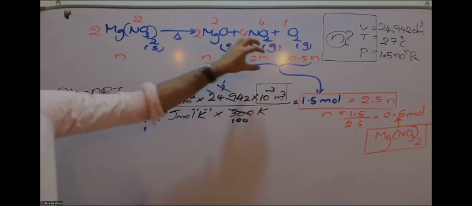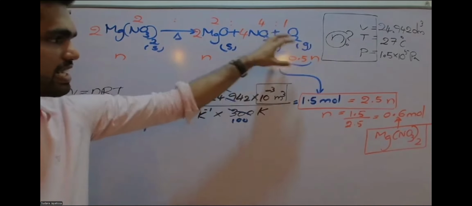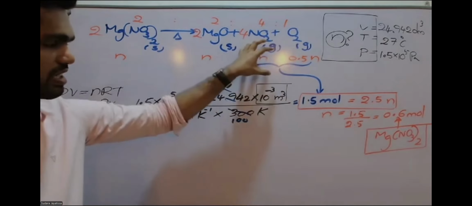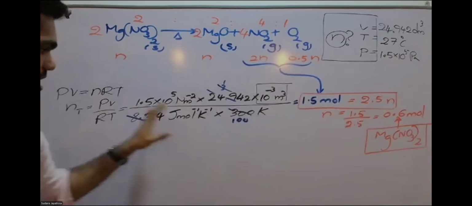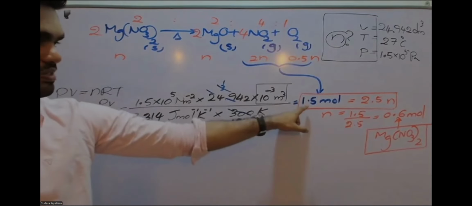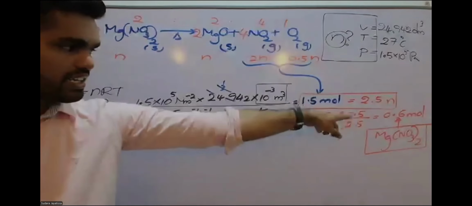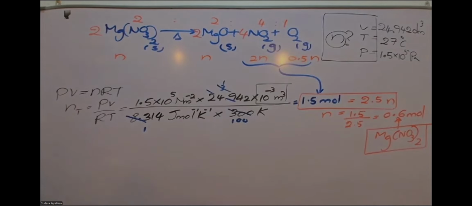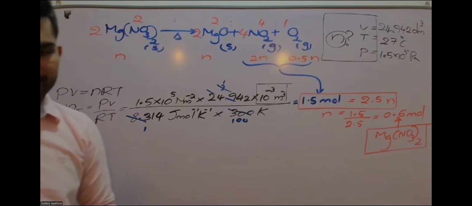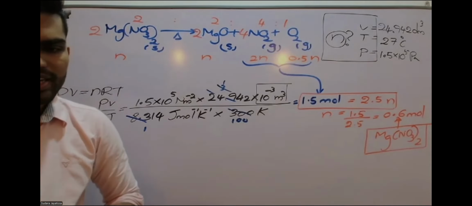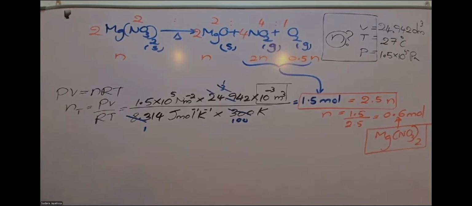Then the total number of moles I got in terms of n is equal to the total gas number of moles I found using PV = nRT. So then I can simplify and get the value of n, which is the moles of magnesium nitrate. Okay, so Nisra, is that clear to you now? So it's a good concept. Good concept. So now we are sort of touching the extremes of chemical calculation.